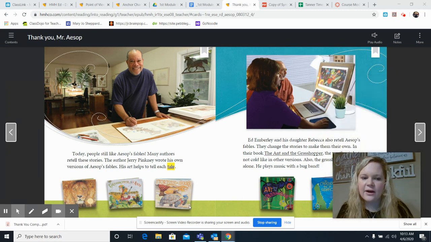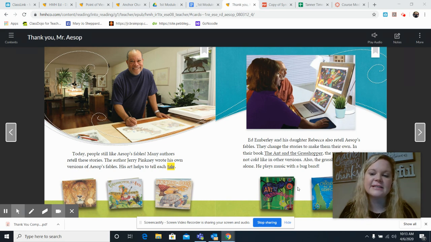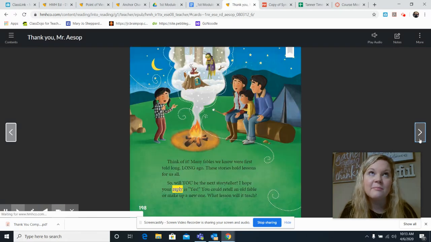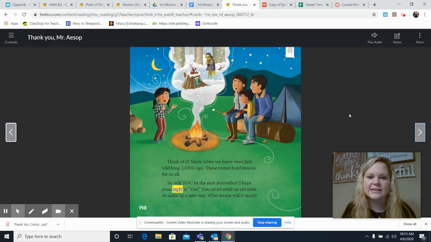So we know, right? Look over here. So we have the grasshopper and the ants and the ant and the grasshopper. So the story, like we read before, can be told by different people, even though it's the same exact story, and it can be a little bit different of a version, right? But I bet most of the time you're still learning pretty much the same lesson in most of the books that are told that way and the fables that are told. Let's go on to this next page.